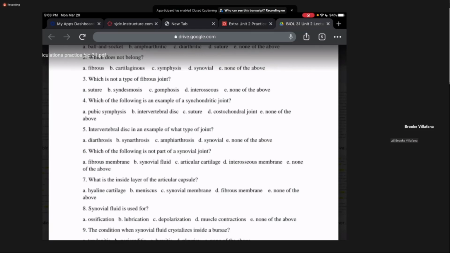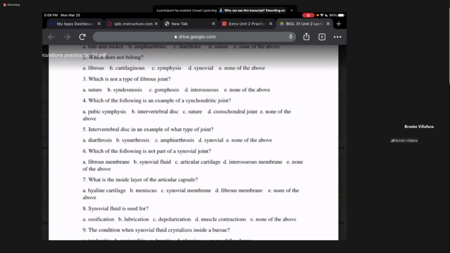If you have your notes next to you and you have the outline, that would be really good to look at while we go over this. On the cartilaginous section, there are two types of cartilaginous joints: our synchondritic joint, and our second example, symphysis. So a synchondritic joint is a type of cartilaginous joint, versus synarthritic, which is a type of movement. If we look at it that way, the costochondral joint is synchondritic. Suture is an example of a synarthritic joint. Hopefully that made sense. Sorry, I didn't mean to confuse you, but hopefully that made sense when I differentiated it. Synarthritic would be a type of movement, and suture does not move at all. Synchondritic is a type of joint, and costochondral is an example.